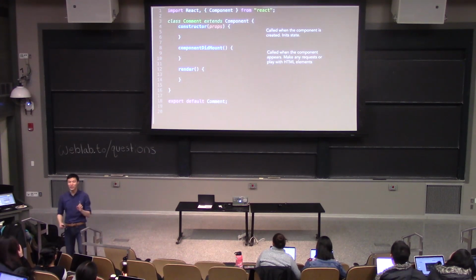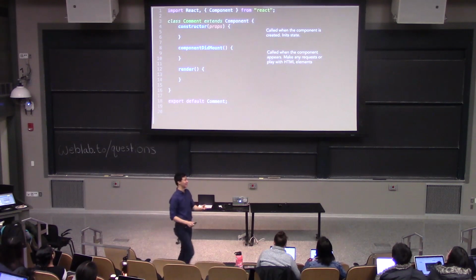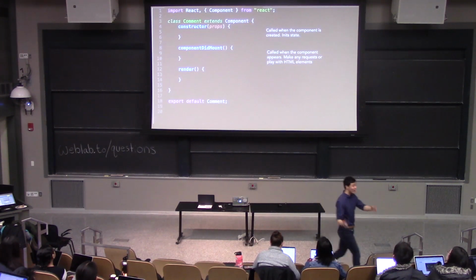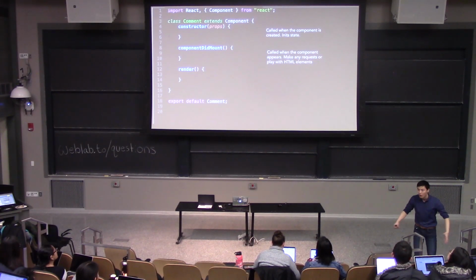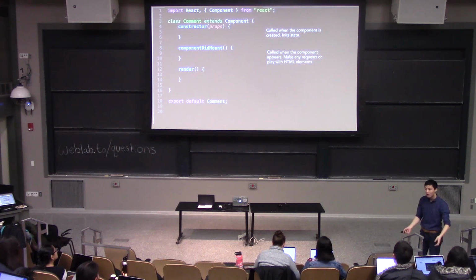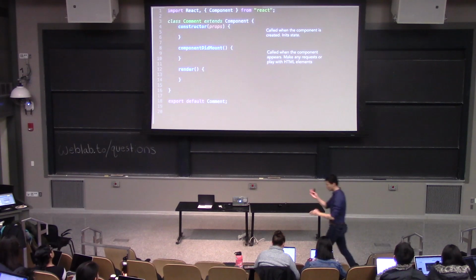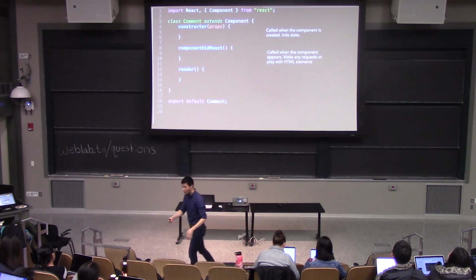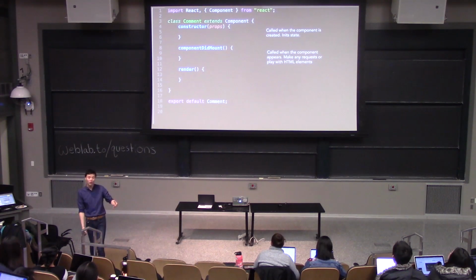All right, so question. Yeah, I see a lot of confused looks. They're like, what is the difference, right? And that's a really good question. So the difference between when a component appears and when it's created is that when a component is created, it doesn't appear on the screen yet, right? Chrome needs time to make it show up, right? All the parents need to be there before it appears on the screen, right? So there's a slight delay between when we construct the component and when it actually appears on our screen. And component did mount is called once we can see it on our screen, right?